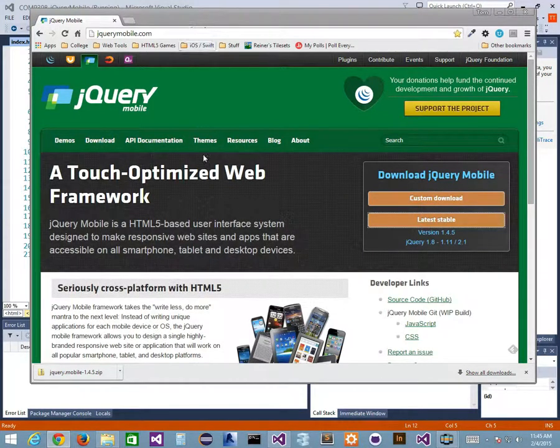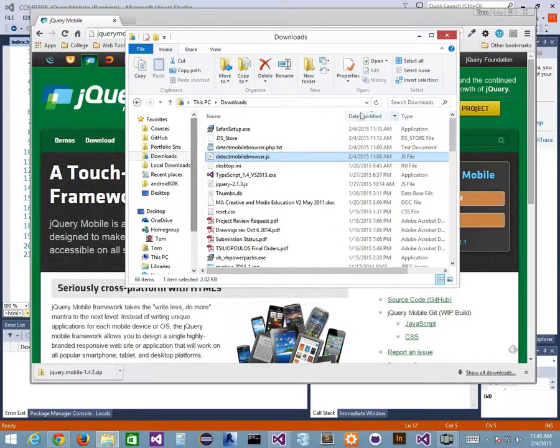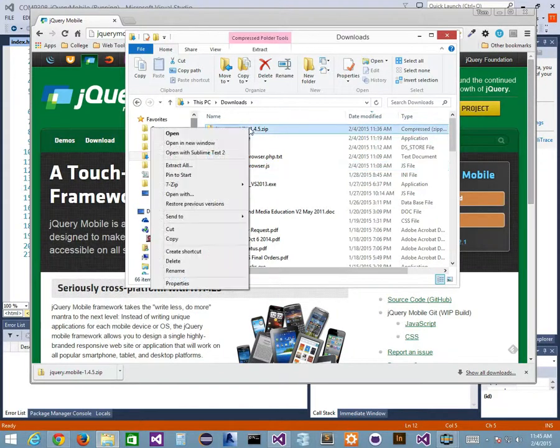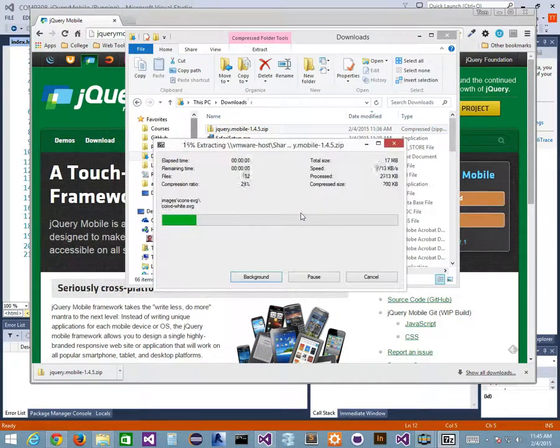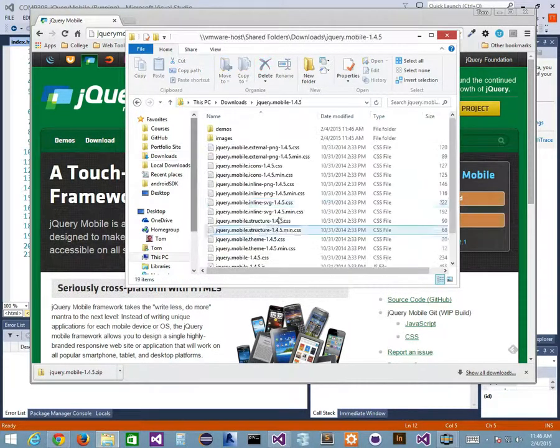Okay, so we've got our stuff downloaded. Now, if you download from here, you'll notice you do get jQuery 1.8, and it says 2.1.11, 1.11, and jQuery 2.1. So if I go to see my downloads, if I want to do it manually, if I'm a manual kind of guy, which is perfectly fine, and you want to control the stuff that came in, here's my jQuery, and I'm just going to unzip it. I want to inspect what this is giving me, in case I want to set it up manually. Here's what the manual download looks like.